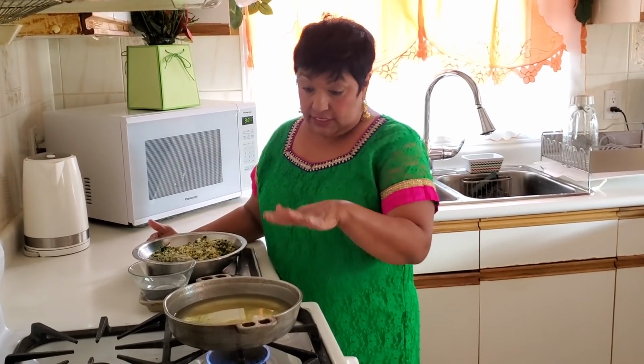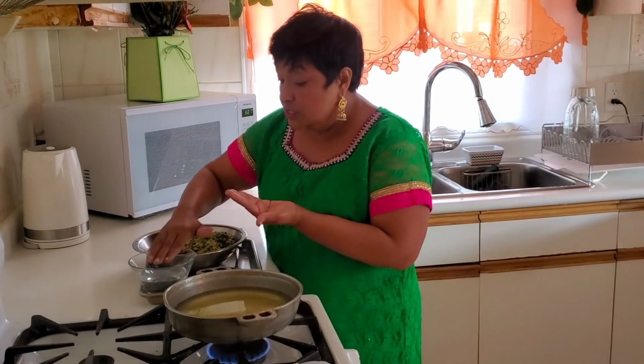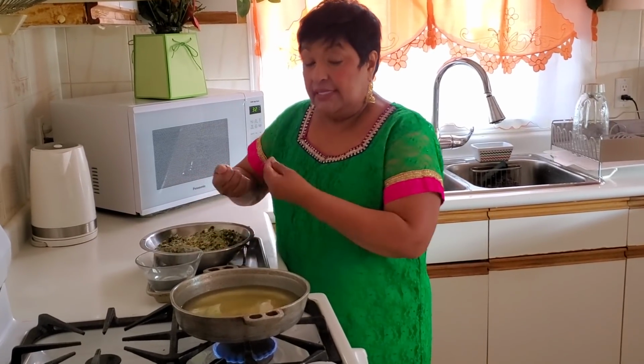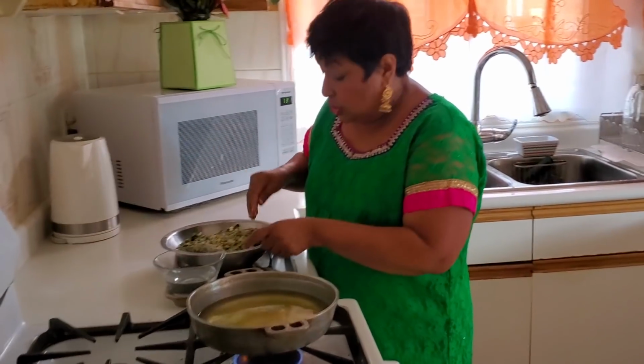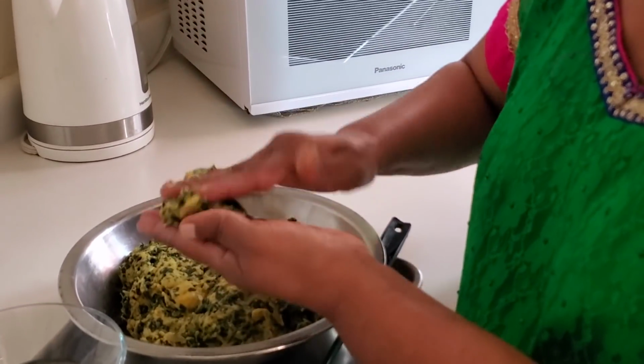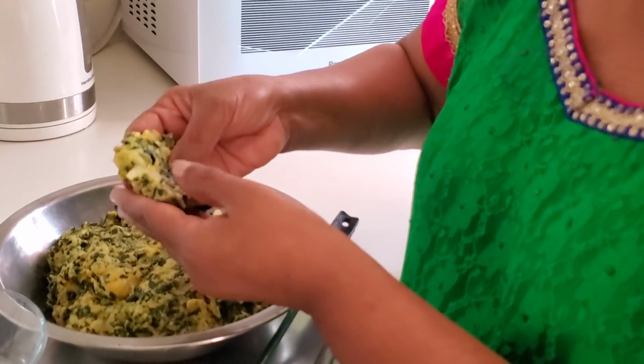I have my oil on medium to low heat and it's ready, so I'm going to start making my little balls and flatten it. I'm going to use some water because I don't want it to stick, but you don't want to use too much water for it to splatter when you put it in, or pitch up on you. So I'm just using a little bit, like about this much here, and I'm just going to flatten it.